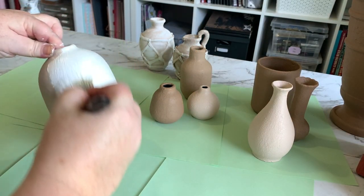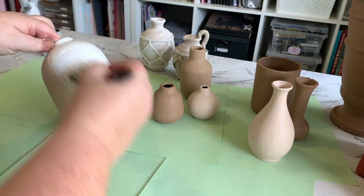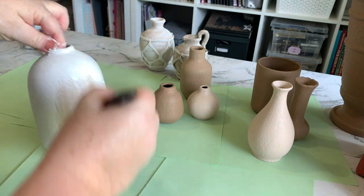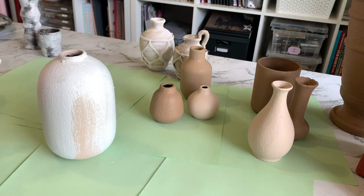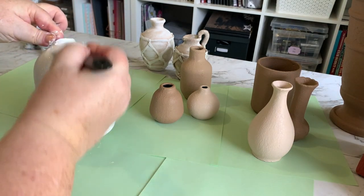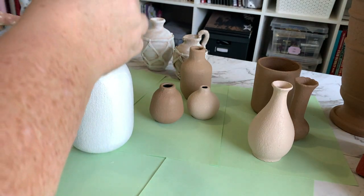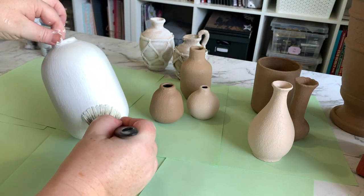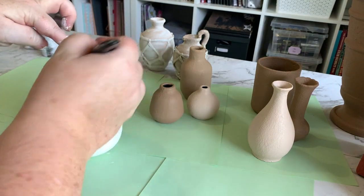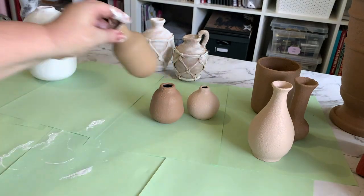For some of the vases, they're going to be getting a complete repaint. So I'm just using my white chalk paint here to repaint this one to give it a starting base of just plain white. And for the rest, we're just going to be using a dry brush paint technique to lightly brush some white chalk paint over the surface area of them to give them that aged vintage stone feel. You'll see what I mean in a minute once I start the next one.